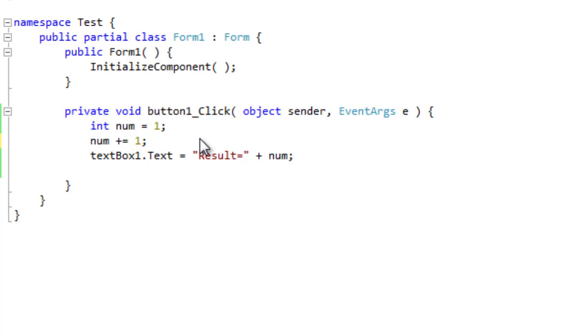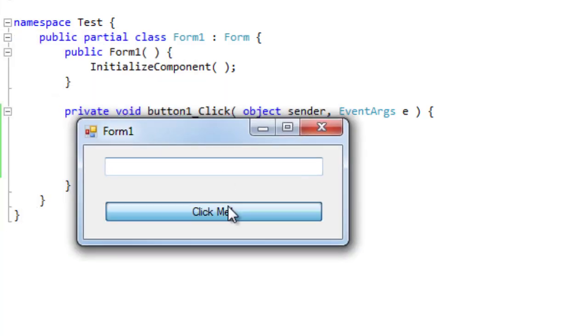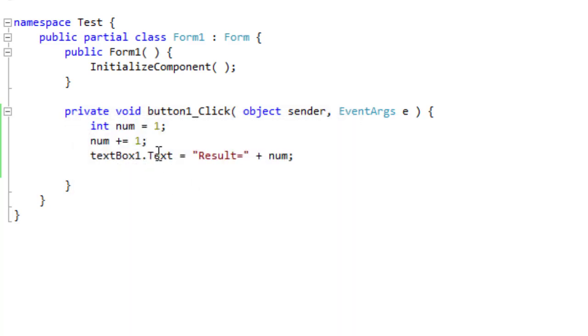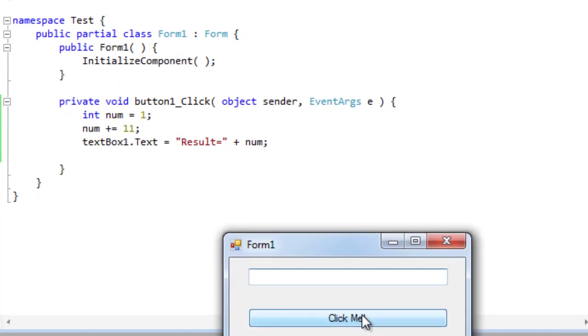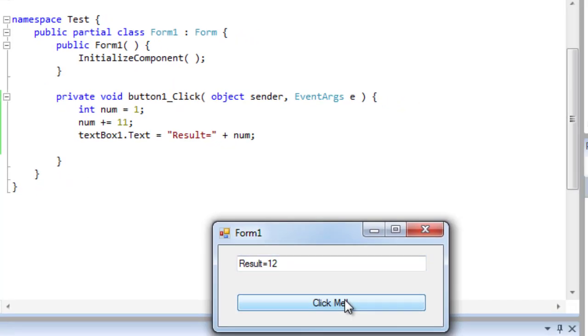It means add 1 to num. Again, run it. You can verify the result is again 2, but I could put some other value if I wanted. And again, it returns the result of num plus the number I specified, which is 11, so num was 1, plus 11 gives me 12.